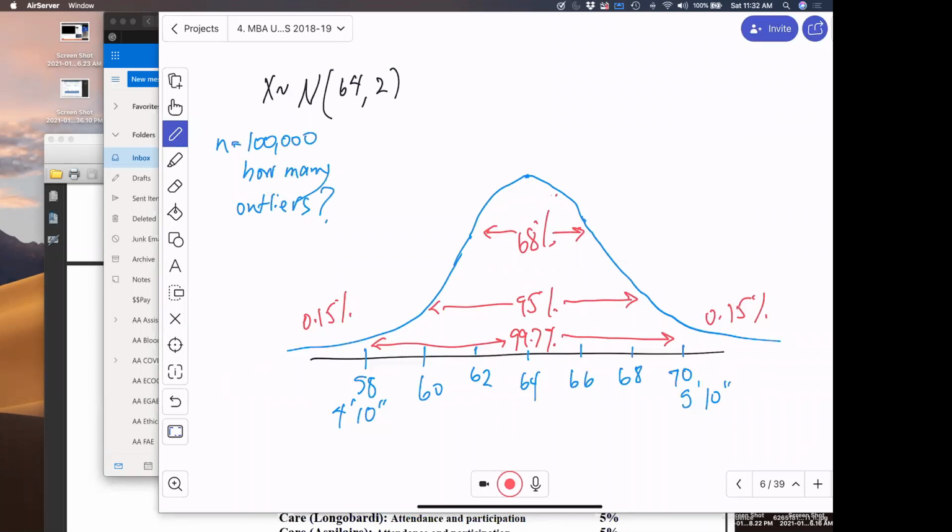That's right, 30. 100,000 times 0.3. 30. 300. Oh, did we do this wrong last time? 100,000 times 0.03.